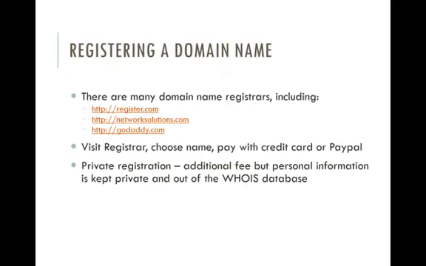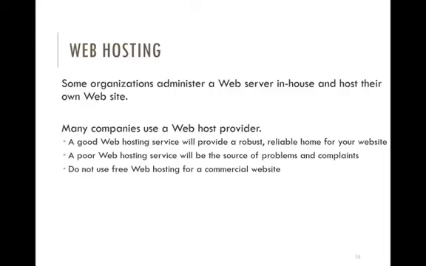There's many ways that you can register a domain name, things such as register.com, GoDaddy.com, or networksolutions.com are just a few. Each one of these is going to basically have you pay for the domain name registration, usually on a 1-year or 2-year basis. This private registration is an additional fee, but what that does is it blocks anybody from being able to look at your personal information in the Whois database.